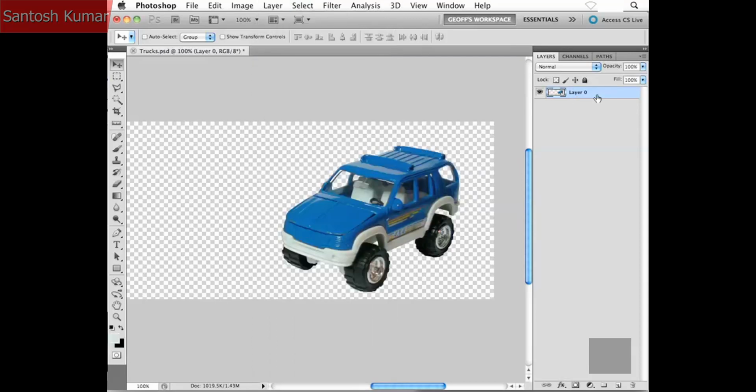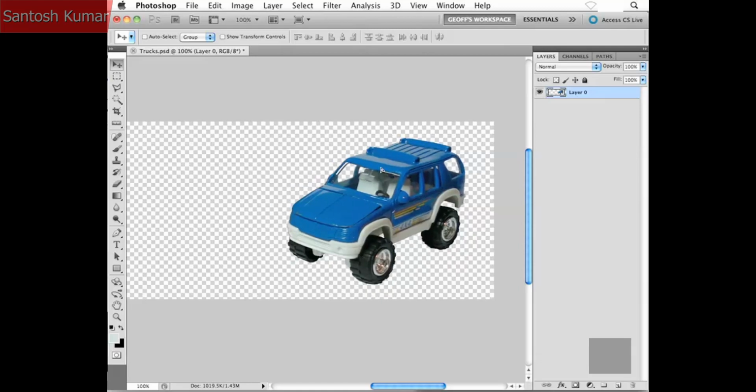It removes the layer mask. It actually applies the layer mask to the image, hence the command. The other 2 toy trucks are gone, and all I'm left with is the selection or the mask that you and I had created, right?